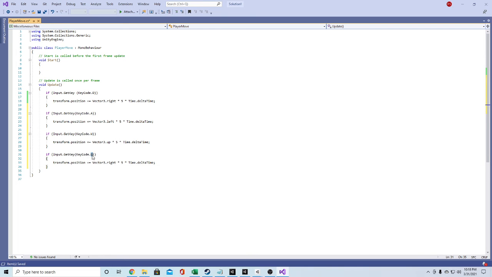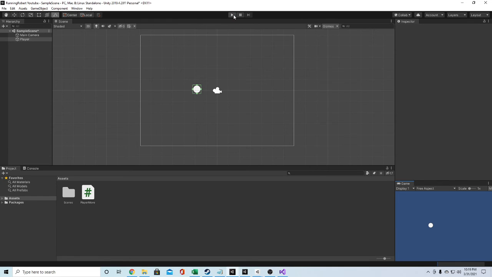Okay, so let's try this again. If our input code is S, we are gonna move down. Okay, so that's my basic code. The big thing is you have to follow this very precisely. If it does not work, it will not like it. I'm going to show you that in a second. So first, we're going to hit play. There's one direction. There's another one, up and down. We are going at just a single speed. So we are in pretty good shape.